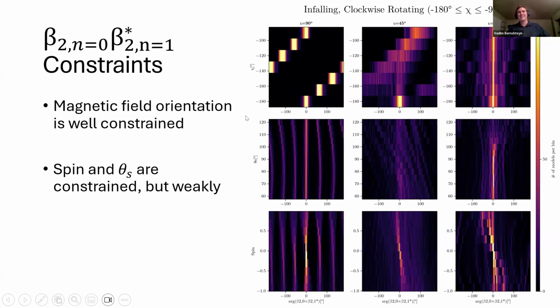So it's nice if we have a quantity which is independent of it, and that's just such a quantity we can get using Beck's. And we can see here on the right that the top row is the magnetic field orientation, and we can get very tight constraints on the magnetic field orientation by measuring this quantity with Beck's. As it gets to the second and third row, that is the cone opening angle and spin, there are some constraints we can get out of this, but these are weaker effects compared to the magnetic field, and it's really hard to do.